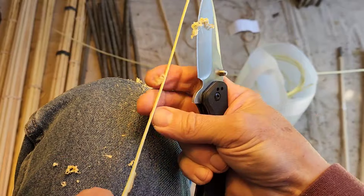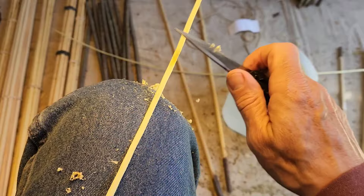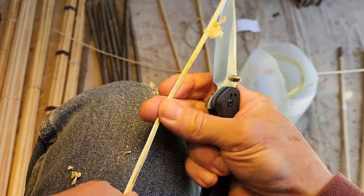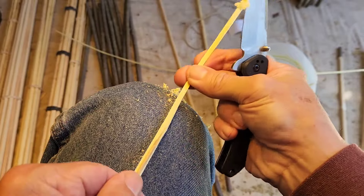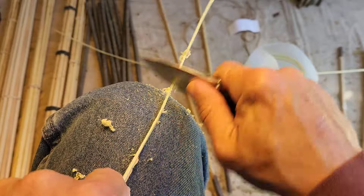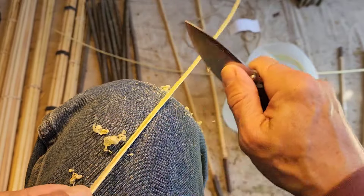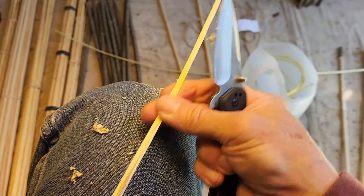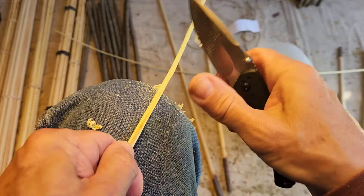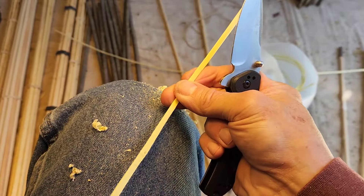I'll do a lot of stone tool woodworking coming up, probably this summer. It takes longer with stone because the stone gets dull very fast and you've got to get another flake or switch the position on the stone to find that sweet spot. Steel has the advantage of not wearing down fast — stone does not have that advantage.